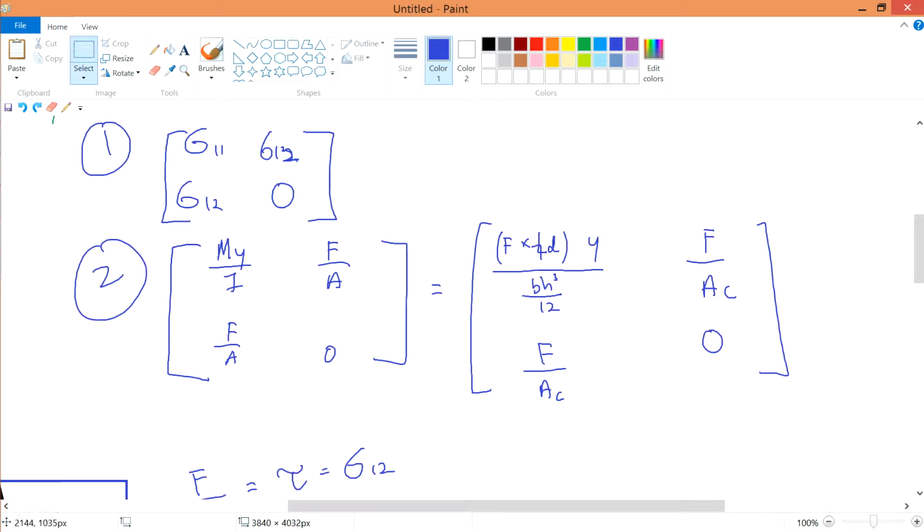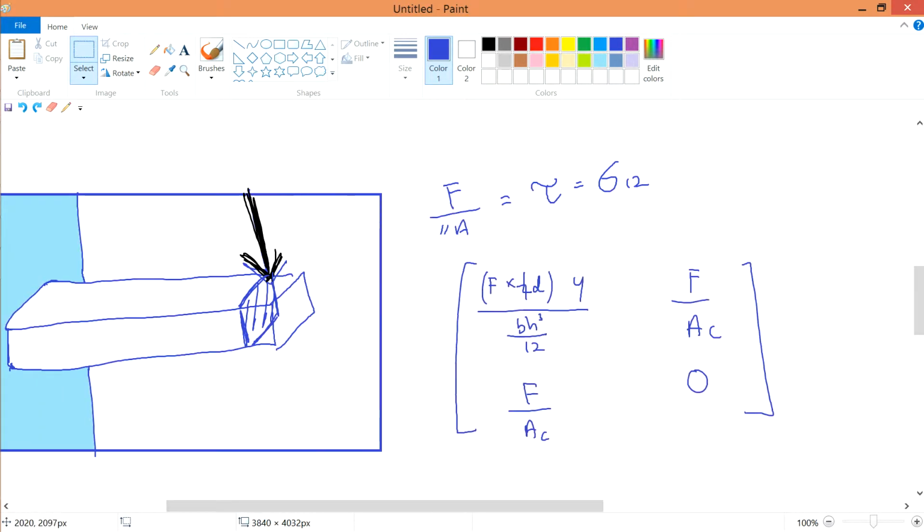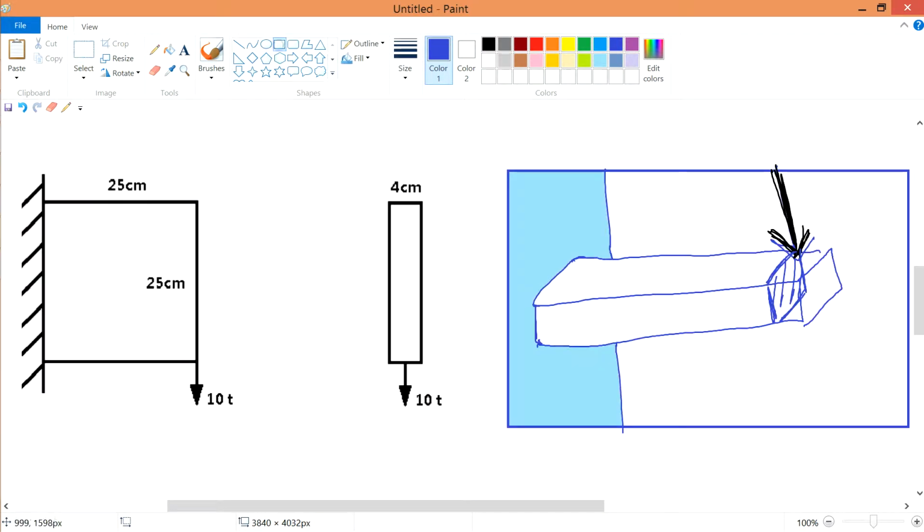I would have, this is the moment, force times perpendicular distance, this is the second moment of area I, and AC means the cross-sectional area. And by this understanding, let us just try to figure out what is the value that is required. And therefore, this is the question that is being given, and I'll just sub in each of these for a clearer view.